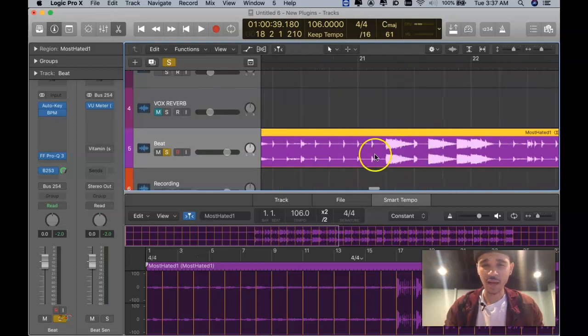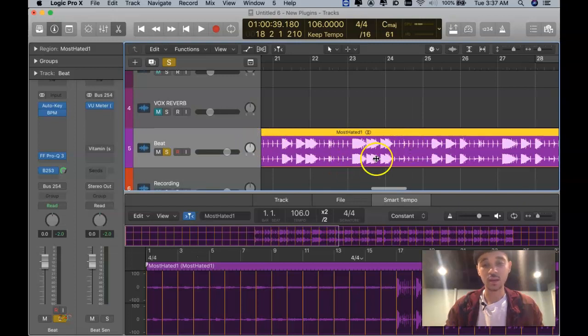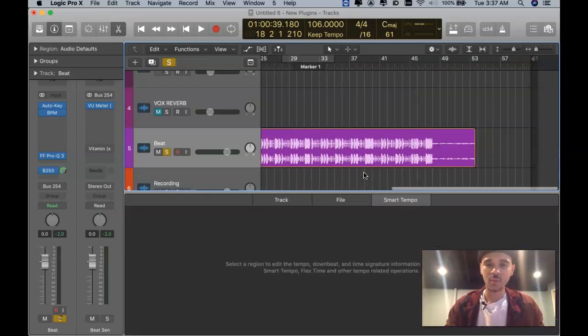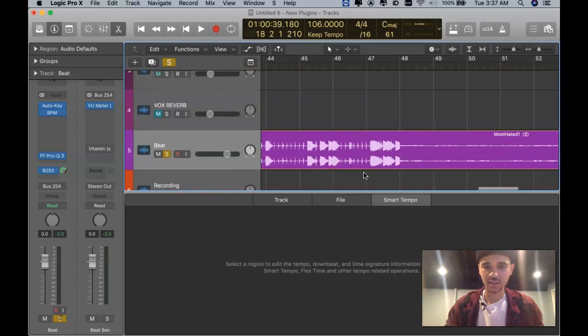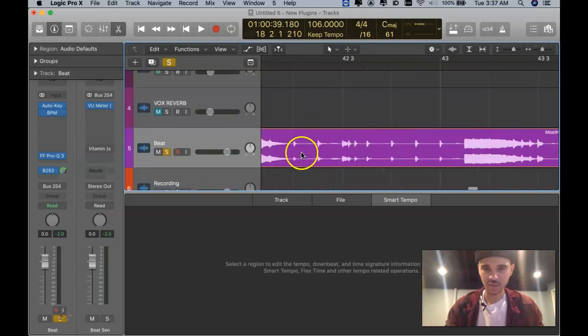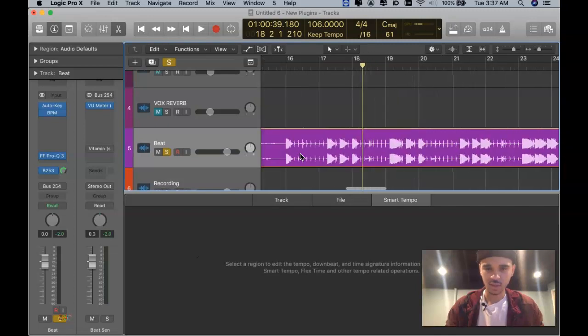Now, if those were not on beat, then what'll happen is we'll be like, okay, well, maybe we read this wrong. For some reason, this is not 106, and oh, would you look at that? Or maybe it was the vocals, or maybe whatever, right? But the best way to double check all of this is to just go toward the end, zoom in, see, okay, it's perfectly on there. So we ain't got to worry. We'll be good.